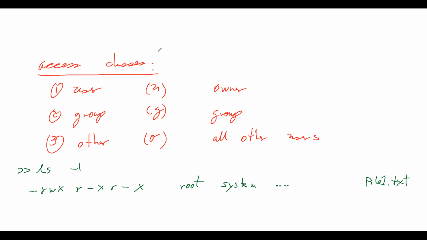Right. So you said it perfectly, except they're not users. They're the access classes. This part here. Oh, right. Owner, group, other. Exactly. So what you just said is exactly right, except there are 3 access classes. This one, this one, this one. Those are the 3 access classes that we saw. So this is for the user or the owner. Who's the owner here, root or system? Root, exactly. So this is the user.